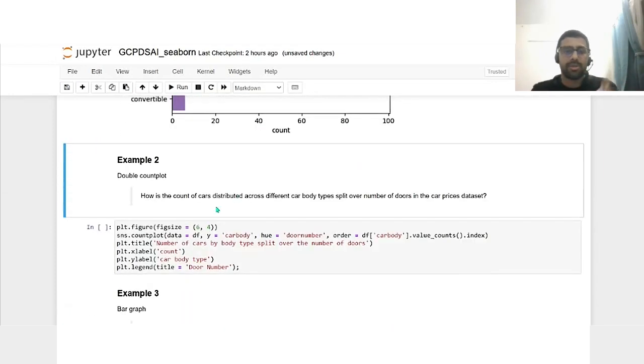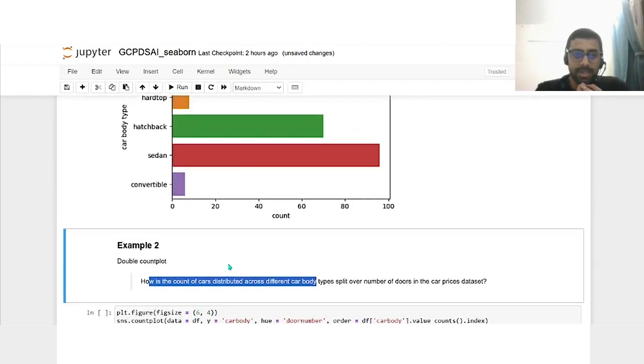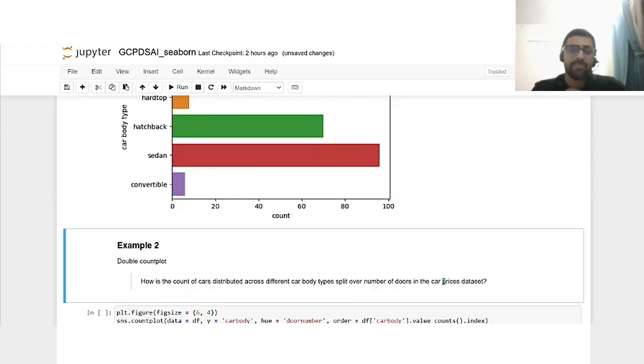Now suppose the question is, how is the count of cars, that is how many cars, distributed across different car body types. Till here it's the same, right? Count how many cars across different car body types, split over number of doors. If you remember, we did this double bar plot where there were two bar plots, correct?